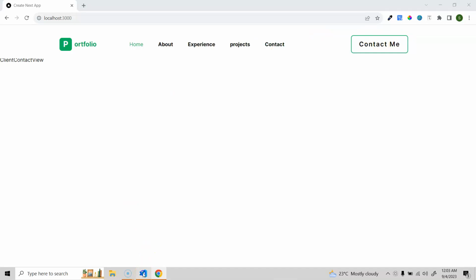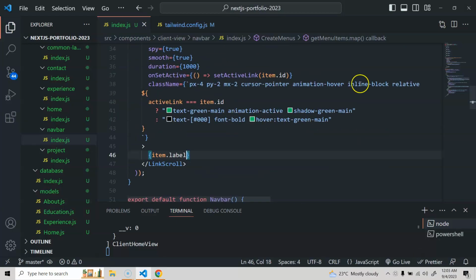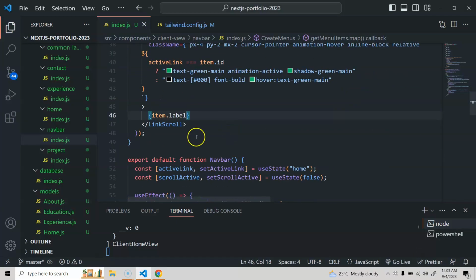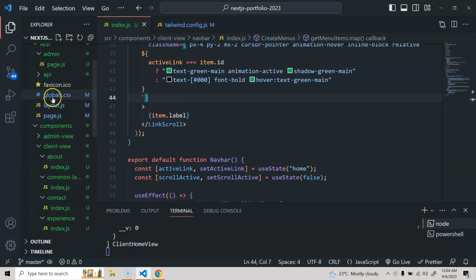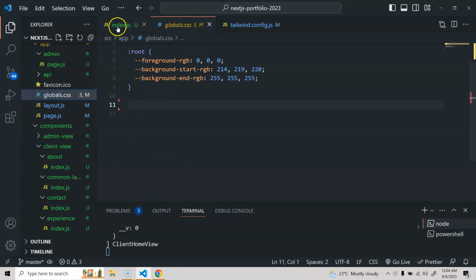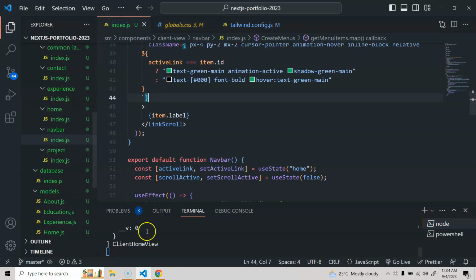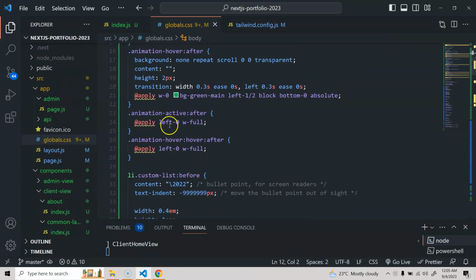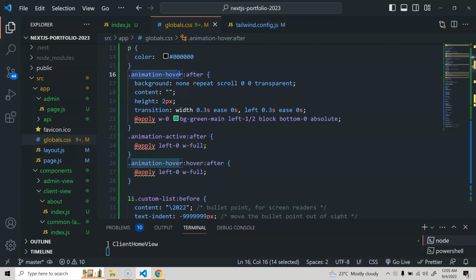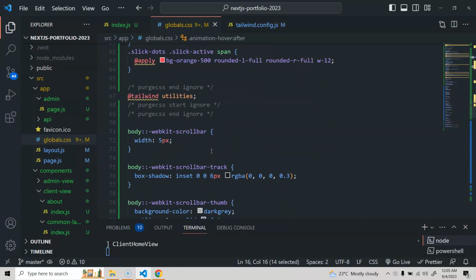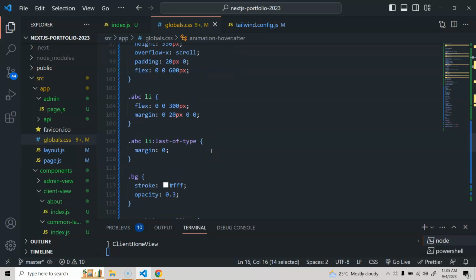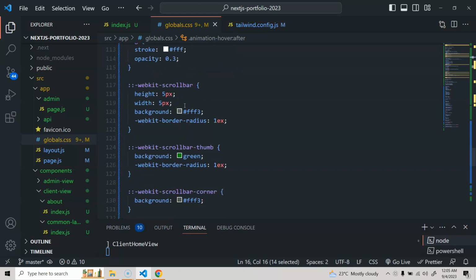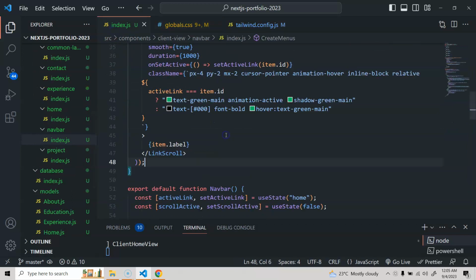Now here we are using some custom class names, so you can see that we are having animation hover or something like that. So for this one I am going to use the global CSS that I have already written. So I'll just copy this and I'll use the same in this global.css file, and I'm going to explain what are the classes that we are going to use throughout this particular application. Alright, so as you can see I'm using this global CSS, and here I have already added all of these classes. So the same thing you can basically use. Now there are some classes that we are going to use throughout this application for different sections. So I think that's all about this navbar section.